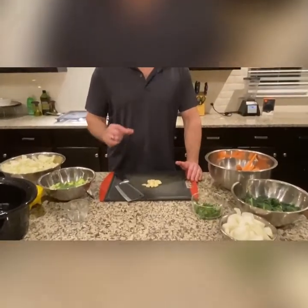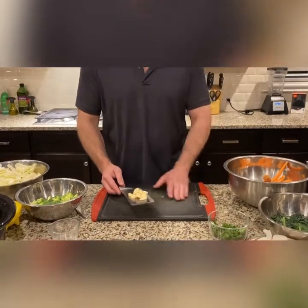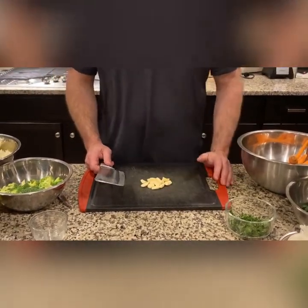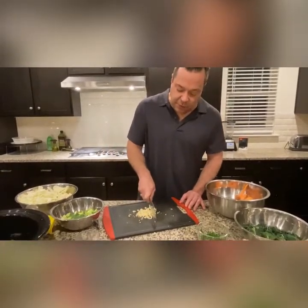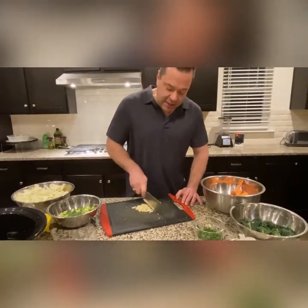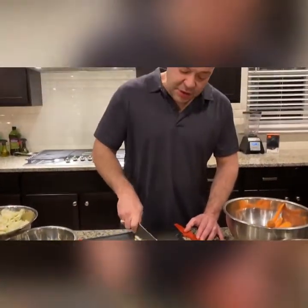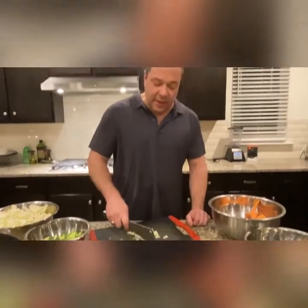Now we're going to do a fine chop of the garlic. You don't want huge pieces — you want very small, tiny pieces inside your soup so it kind of melts and you get the full flavor of the garlic. We've already pre-peeled the garlic, which is the hard part. You can actually buy pre-peeled garlic in the store in a little bag to make it easier. I can already smell the aroma — that's how you know you have good garlic. On a fine chop, the knife never really leaves the board at the top portion. That's how you do it — really super easy to replicate at home.